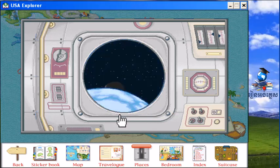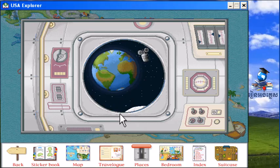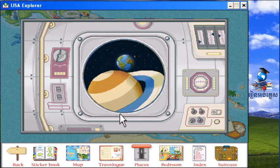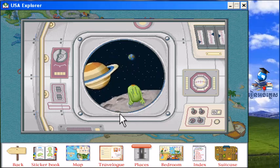Traveling into outer space, we can take a closer look at the moon, the stars, and other planets around us. From space, scientists can learn a lot about how the Earth was formed many millions of years ago. Using special satellites, they send back pictures of our weather patterns and beam messages from one side of the world to the other. Our world is just one small round planet, part of a huge universe waiting to be explored.